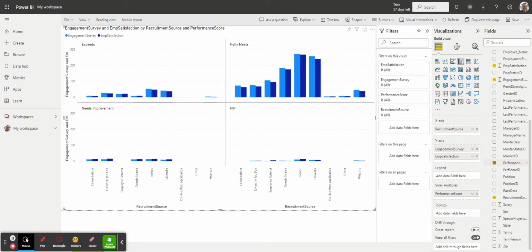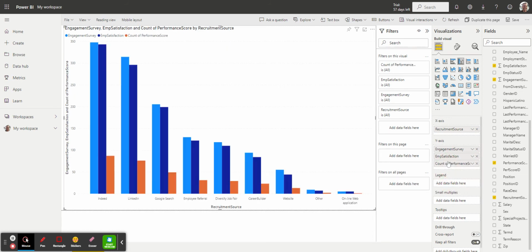What it does is it does small multiples. You can see here, it has decided to take that performance and divide it into how many exceed, how many fully meet, how many need improvement, how many have PIPs, or performance improvement plans, which is great information if we're actually more interested in figuring out the drill down nature of the performance score. This happened because it dropped performance score naturally into small multiples. If you don't want it, which we don't for what we're doing today, we're going to grab this, click on it, and just drag it up to the y-axis and drop it in there. And you'll notice that it goes back to the chart that we were building before.